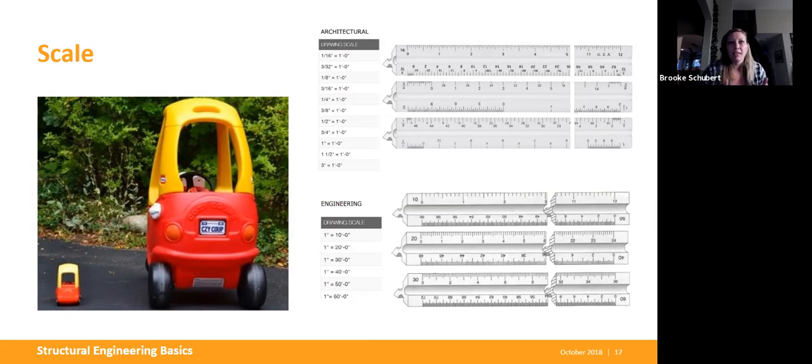Whereas the architectural scale is like 1/8 inch equals a foot, a lot larger scale that they need to use versus a smaller scale for a civil engineering project or such. And there are times when we'll use an engineering scale for a site plan on an architectural drawing because we need to fit it on a sheet at that scale. So it's really a site scale versus a building scale.